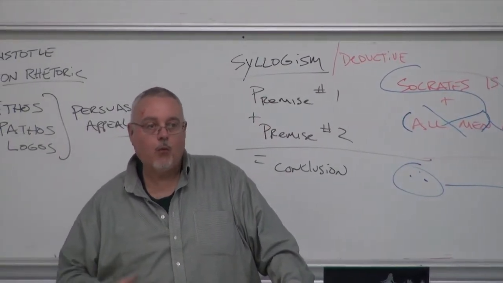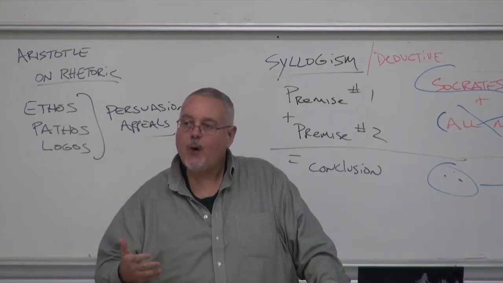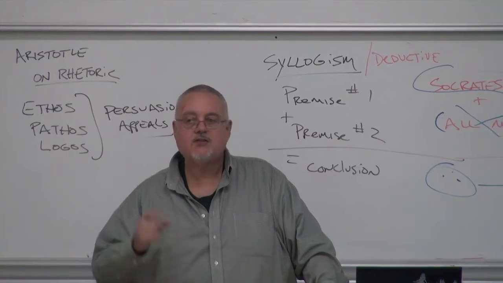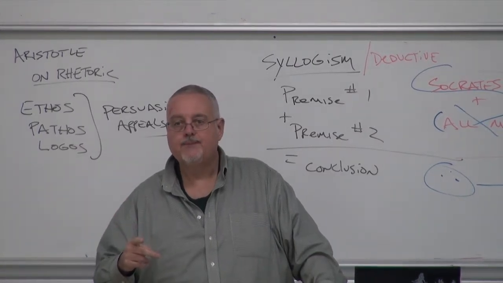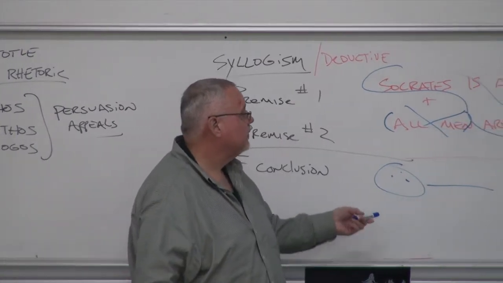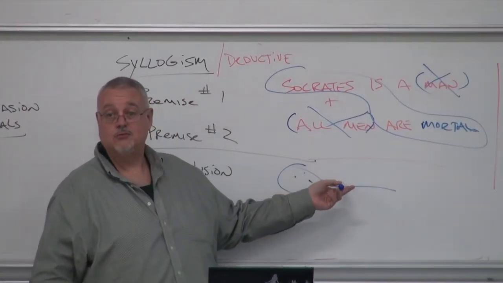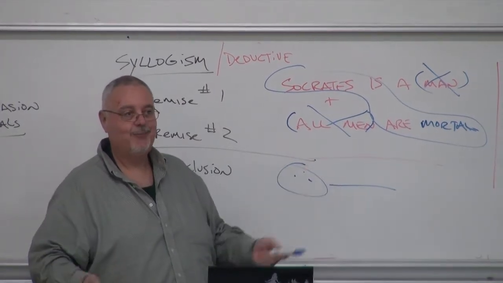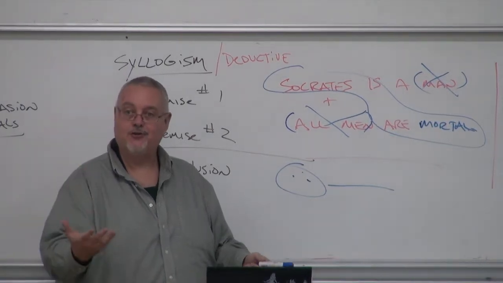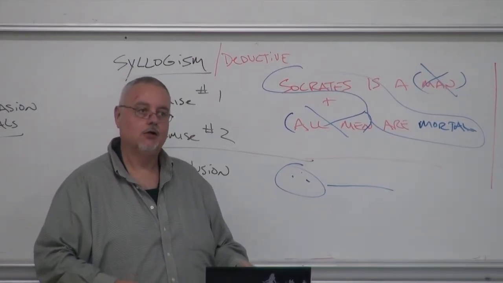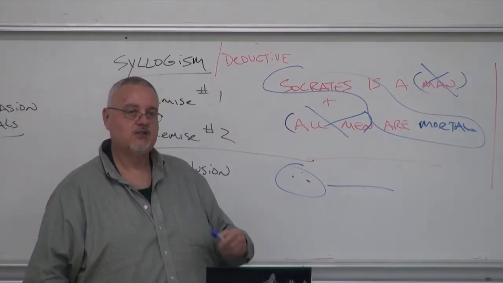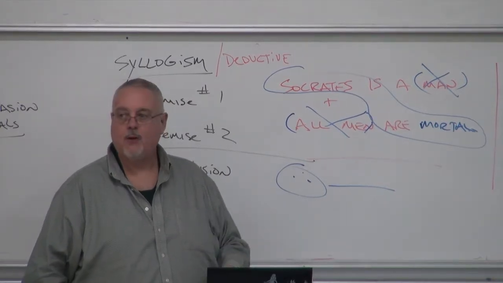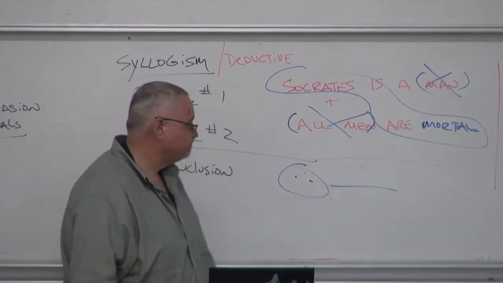So people like politicians get away with all kinds of stuff because people don't question their arguments. They don't question if one of the premises is faulty. So that's one of the reasons why you should know this, okay? The other reason why you should know this is because it's also very powerful. And you can use it in your speeches too. Well, you do already, naturally, but you just don't know that you're doing it. Now that you know you're doing it, your arguments can be even stronger. All right? Think of something that gets your audience to supply that missing component, and then they're much more likely to be persuaded. Okay?